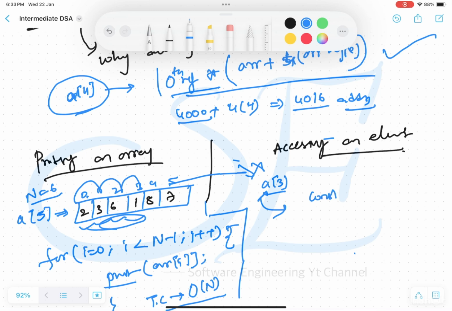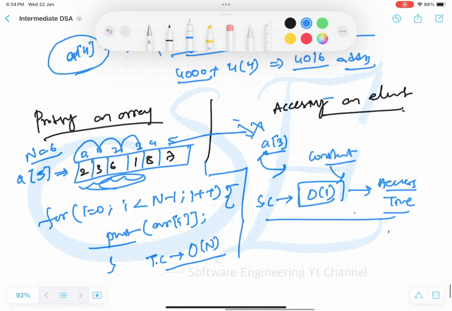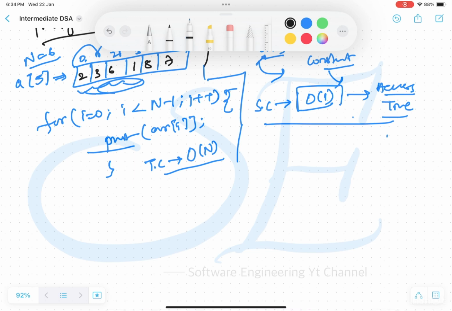So you always know the address. So it's only constant time, which is the biggest advantage of arrays. Your space complexity in accessing an element is order of 1, or your access time is constant. So this is about printing an array, accessing an element, how an array is structured.